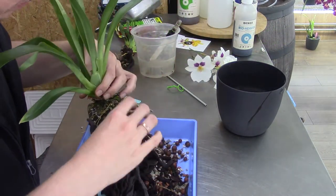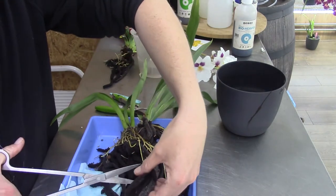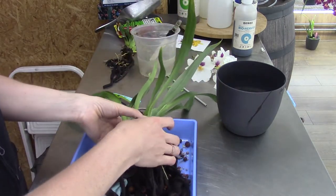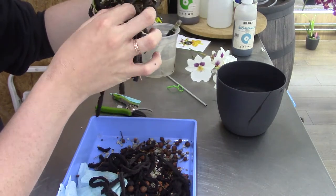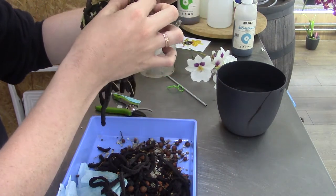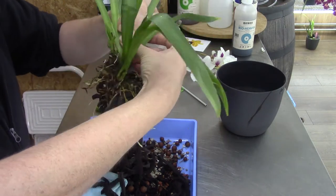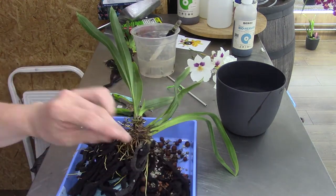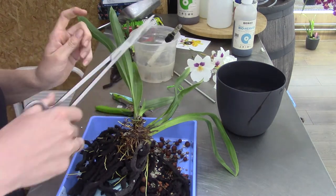So yeah, it's a little bit too much of it, but I'm going to cut off these long strings of syntic, and because I want to leave some syntic on it, it obviously likes it. So I think that I can leave this one. It has algae on it. I thought it was older, but it's a bit discolored because of the algae. So I want to clean this wound up, and then I'm going to repot it probably in the same pot that it came out of. And yes, I'm going to sterilize this just in case, but I will do that later on.